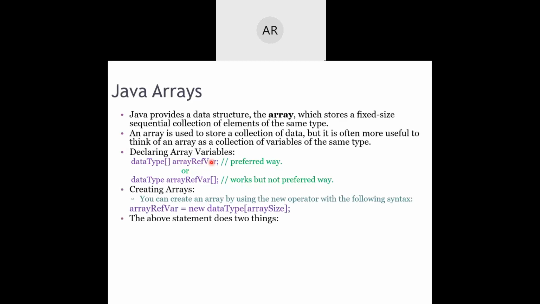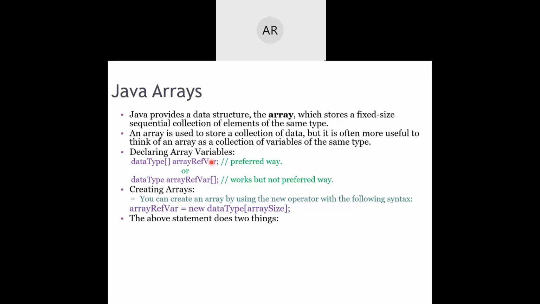To create an array, we will use the new keyword, the new operator. Do remember, we create arrays using the new operator. In C++ also you created arrays using the new operator. What was that creation called? Dynamic array creation. Here also in Java there is dynamic array creation, wherein you use the new keyword to create that particular array.